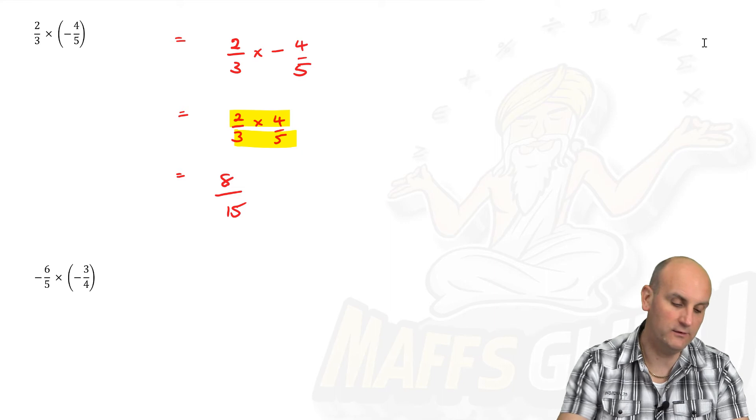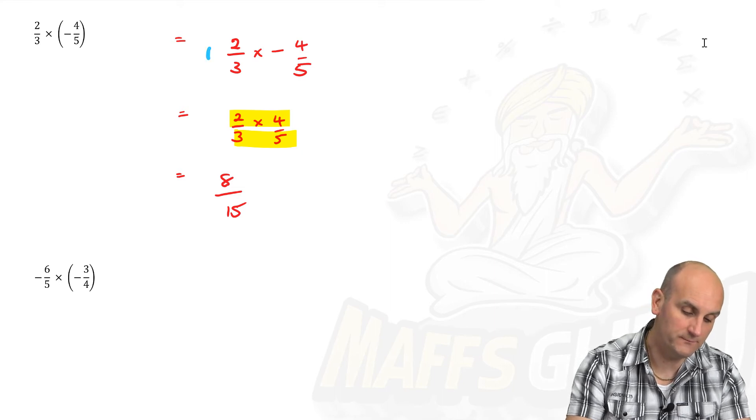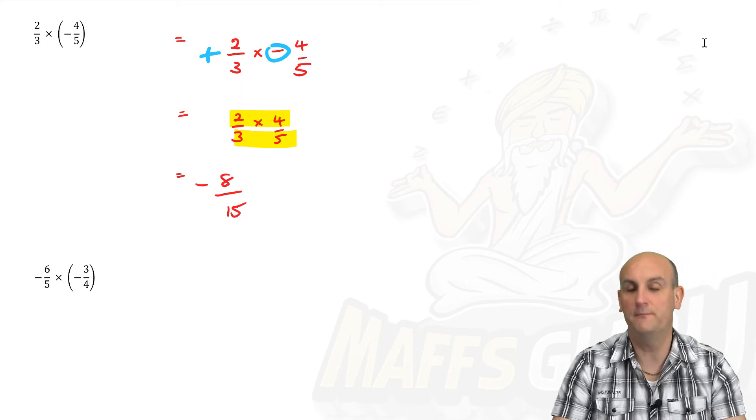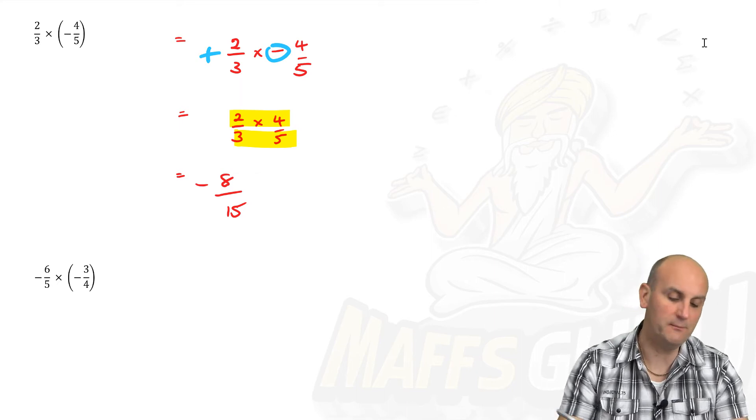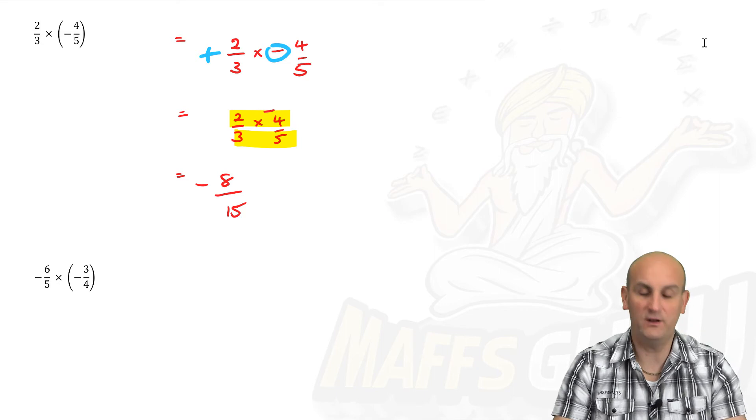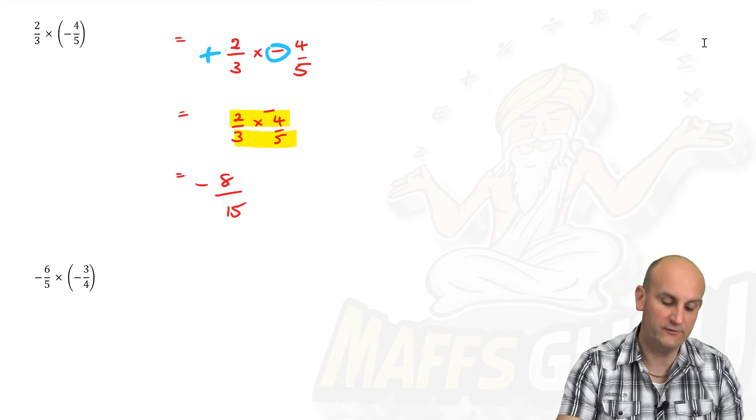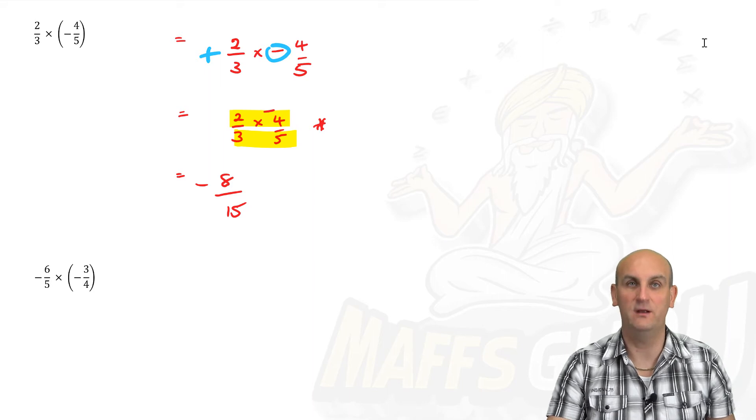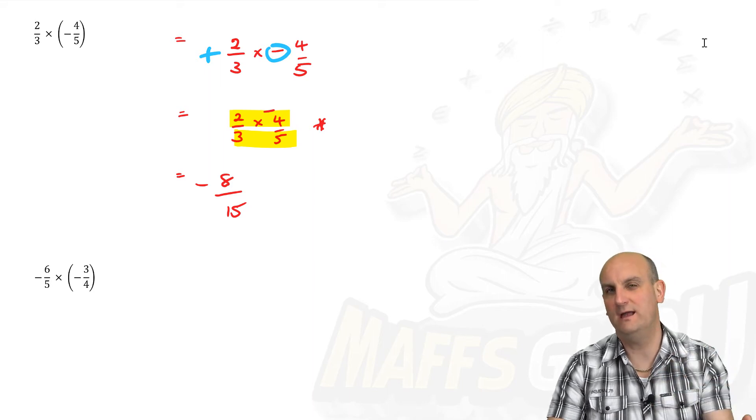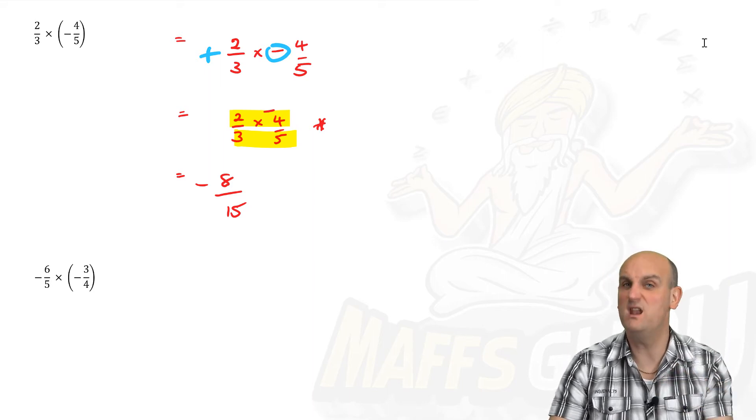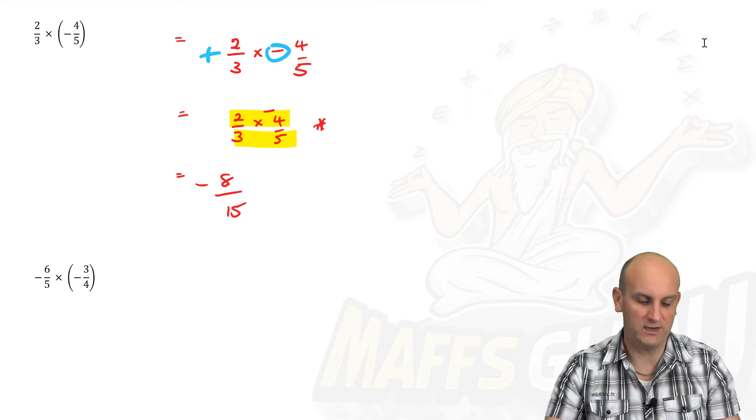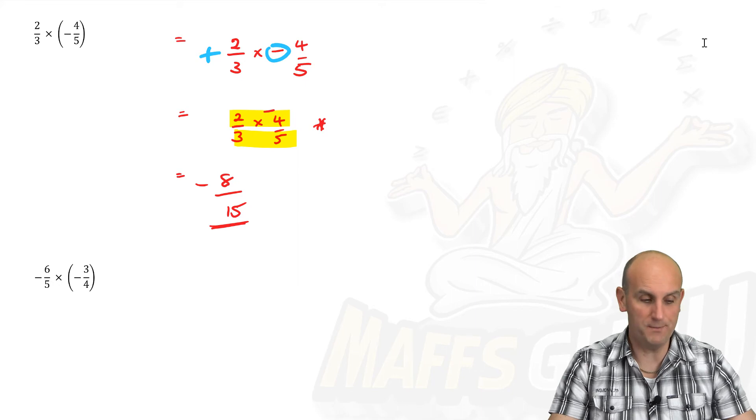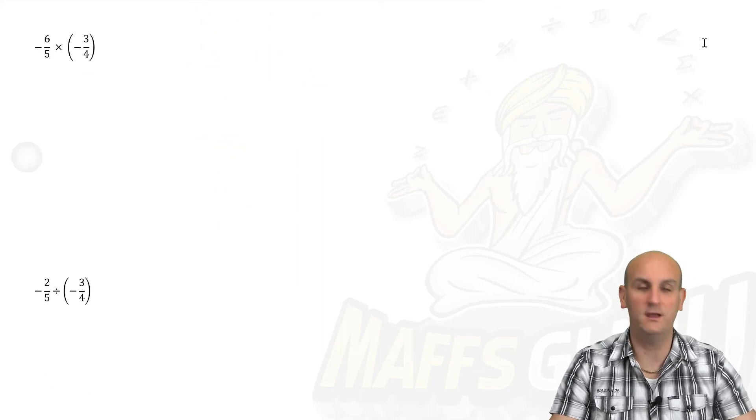So there's my fraction business. Now what am I going to do? I'm going to do a positive in front of there and a negative there. And a positive and a negative becomes a negative. Now my advice to you is actually follow through and put the signs there. Because without it, this line here would actually be bad working out and you would lose marks in exams. So maybe when I say do it in your head or ignore the signs, put them in, but just realize you're doing the fraction stuff first. Can 8 on 15 be cancelled down? Nope. So we leave it at that.